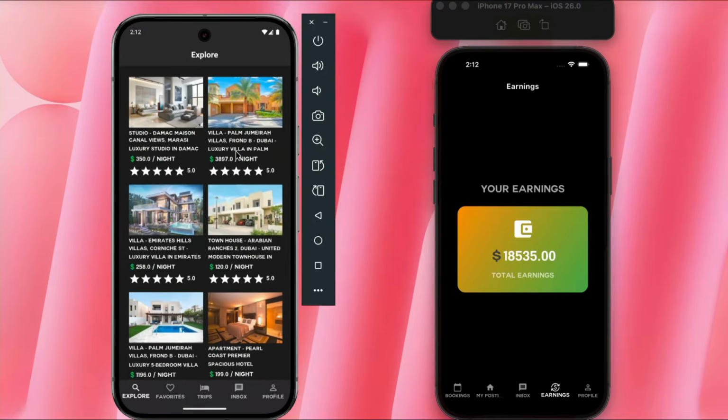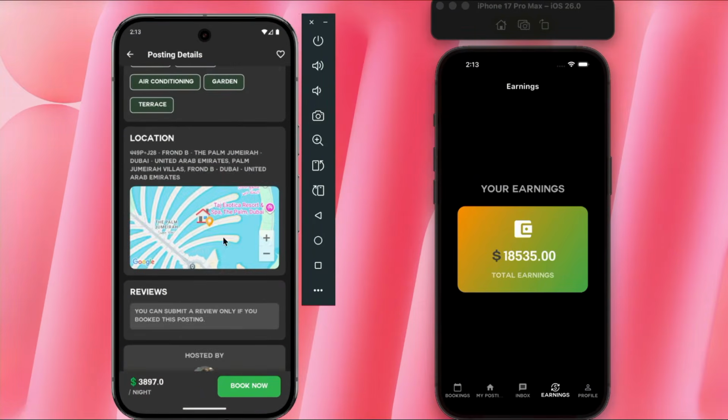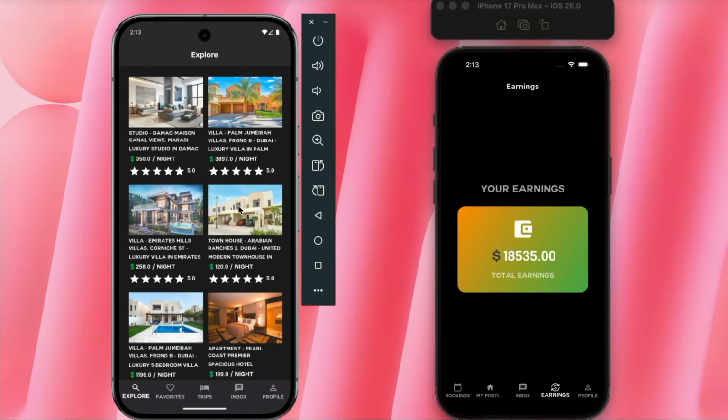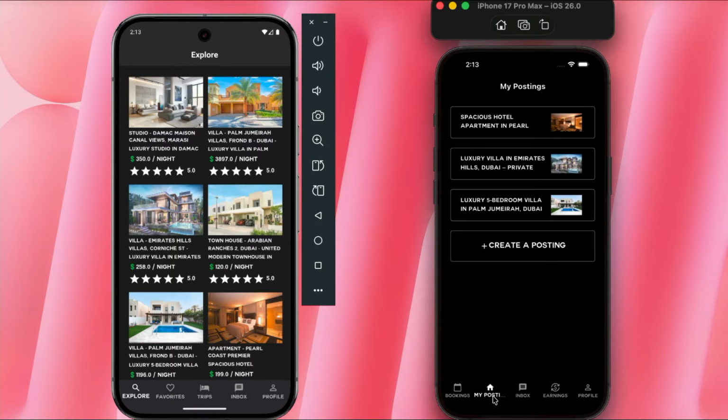Now all the properties on the Explore page on the user app are from different hosts around the world. For example, this host has uploaded 3 properties.